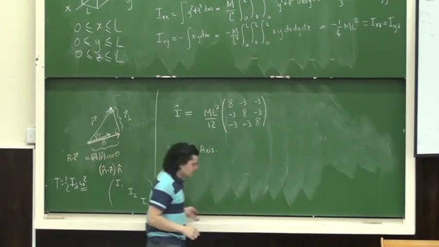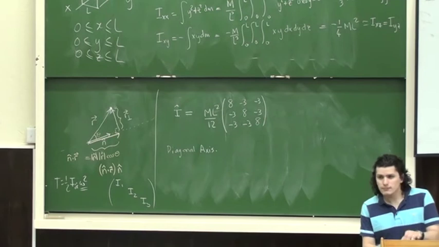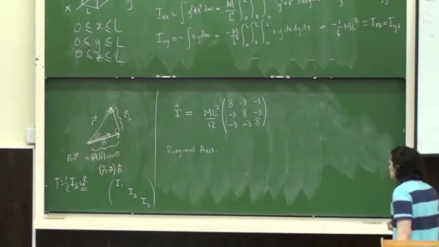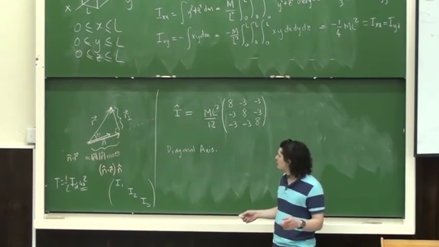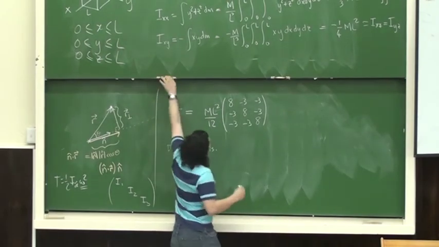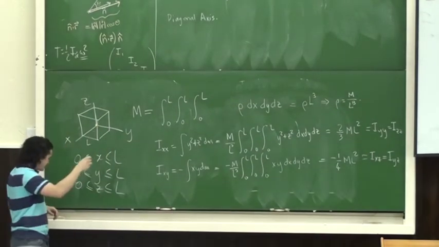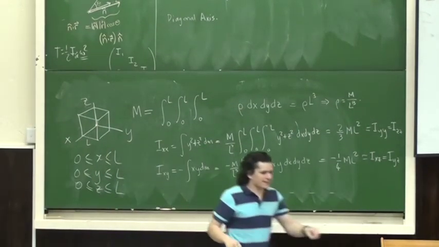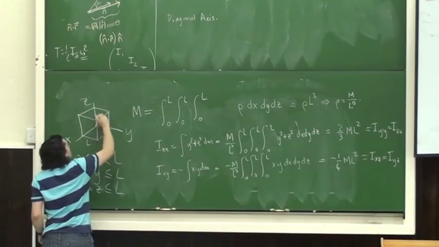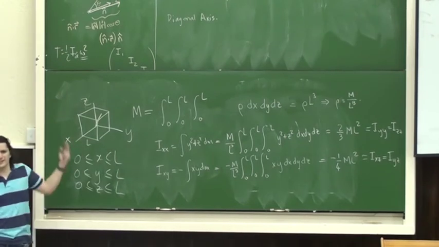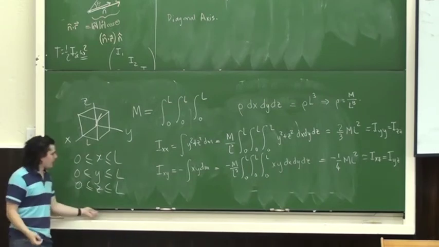What is the diagonal axis? The diagonal axis is given by, I want a unit vector, remember? We draw it in. This particular cube is annoying, but the diagonal axis would be this line here, from the origin out. Unfortunately, this particular cube looks like it's right next to it. So if you rotated it, you can see quite clearly.